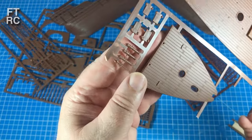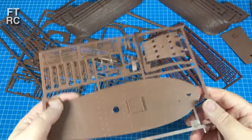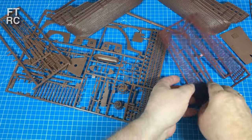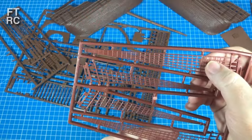We've got some cannons. There's not a lot of cannons on this because it's a voyage of discovery. The only thing you need these cannons for is just in case there were some pirates. Yes, pirates. Get that out the way. There are ratlines, and for this scale, for 1/100 scale, oh, that's probably not far out.